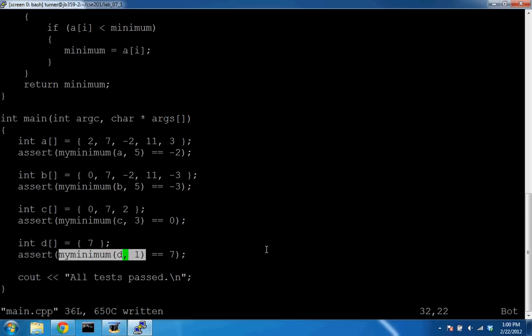So this function should return 7, right? Because the array D has only 1 element in it. So we pass in this array D, my minimum better return 7. See what I have highlighted there, just mentally replace that with 7. That's what it should return. And this is 7 equals 7. Okay.